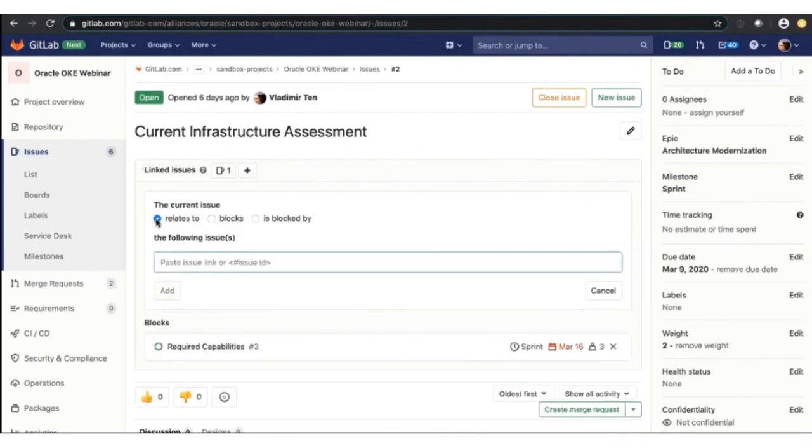It relates to or blocks another issue or is blocked by another issue. In this workflow, we're able to specify and flag issue relationships. That way we have greater project visibility and bottlenecks for planning and execution.